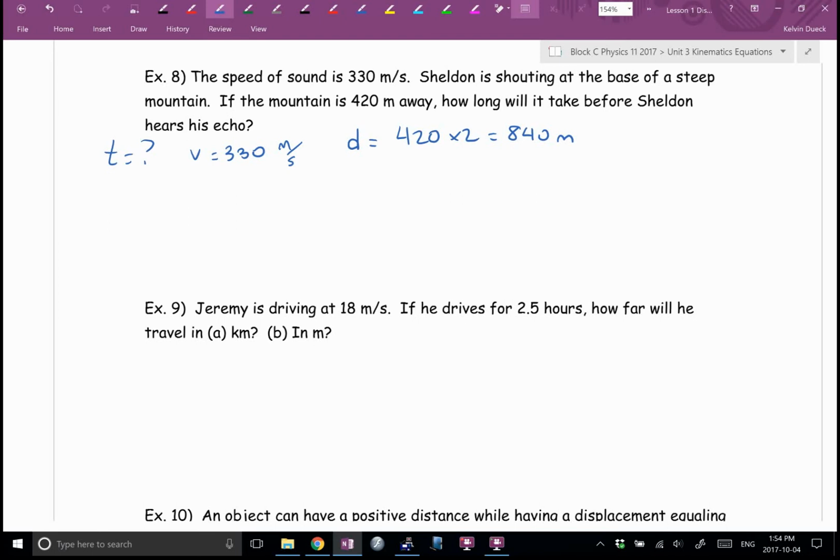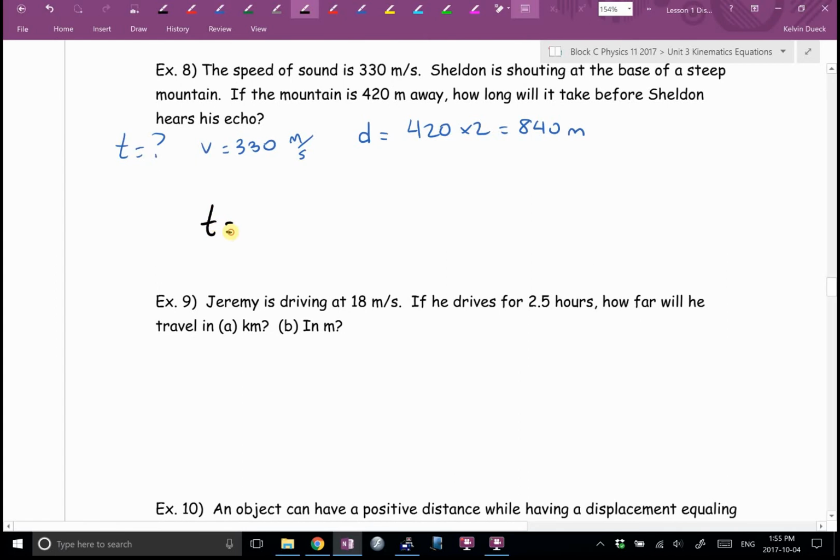So, I'm looking for an equation that has a t time, a v, and a d in it. There is one, and preferably find the version that has the t by itself. Mateo, which equation is it? Is it t equals d over v, or is it t equals v over d? Okay. Common mistakes. Kids mix them up. Here we go.